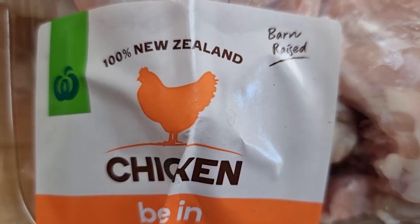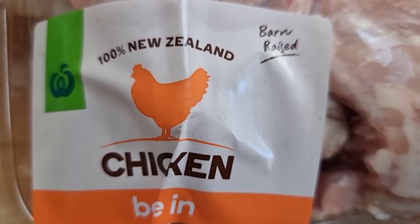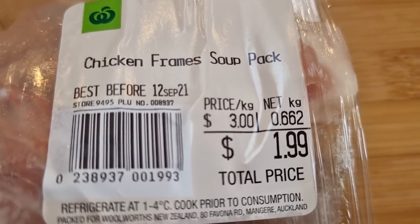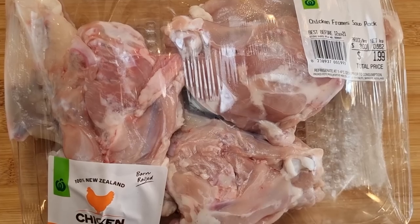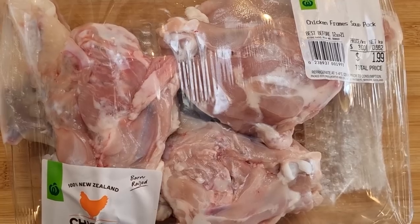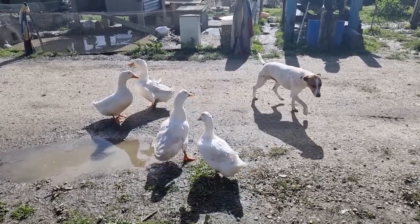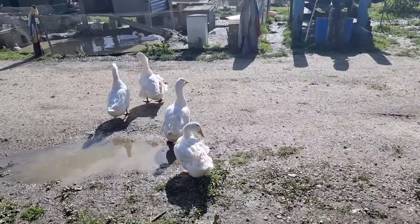Let them open up. New Zealand, 100% barn raised. But check out the price for 3 large chicken frames. We can make a lot of soup out of that. That's a lot of chomping and chewing for just like $2. We're not cooking duck today, so you're in luck.